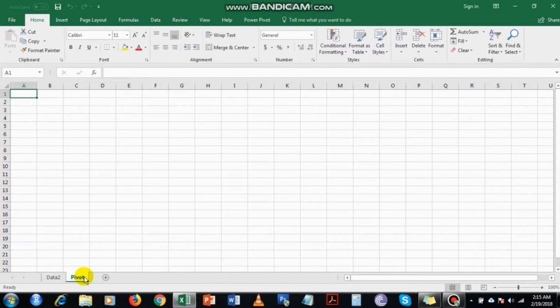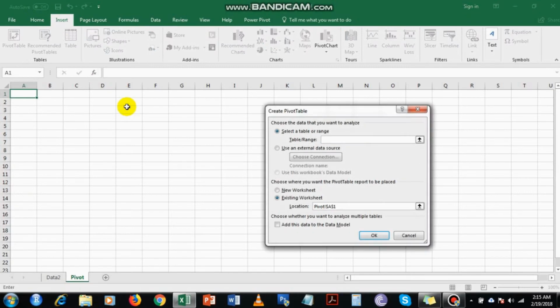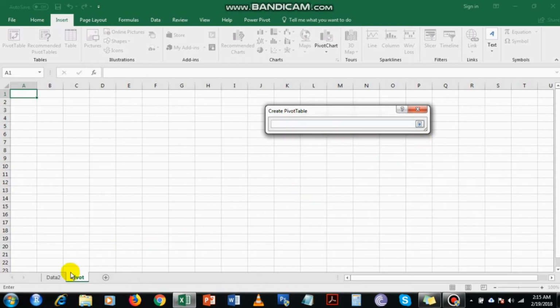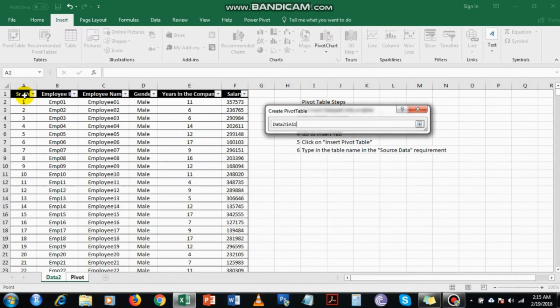pivot. So we have the first cell selected. Go to the insert tab, click on pivot table. Now here you need to enter the table name or the range. So we converted into a table. We can go manually to that table and select it. So let's try that.